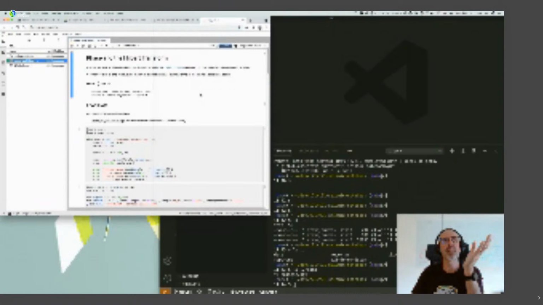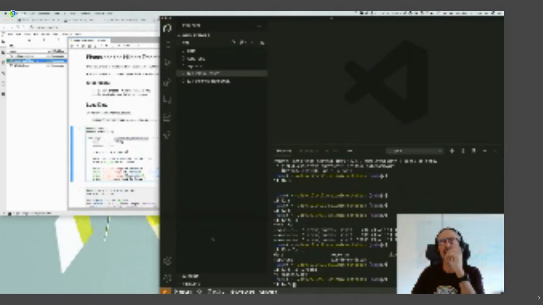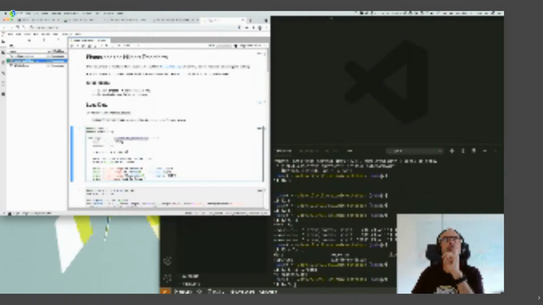If I click in here, you can see that I'm loading this from there. And what I actually want to do is I want to be able to actually pull my data into my repository and version it. And DVC is going to let me do that. And let's take a closer look.